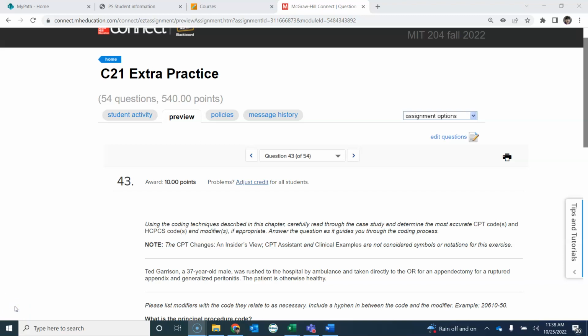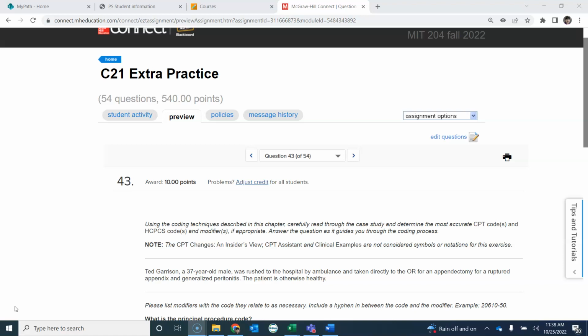So we begin our adventure with CPT codes, okay? CPT codes are a description of the services provided. They describe the what, what services were provided to the patient, okay? Up until now, we've been doing diagnosis, which was the why. Why was the patient seen? Why were the services provided, okay?